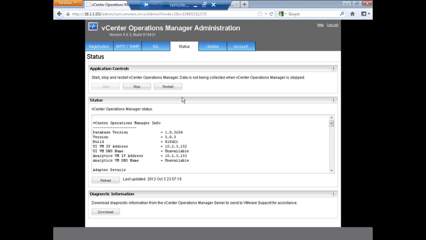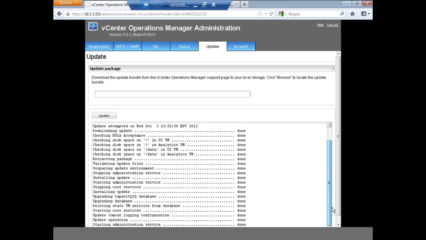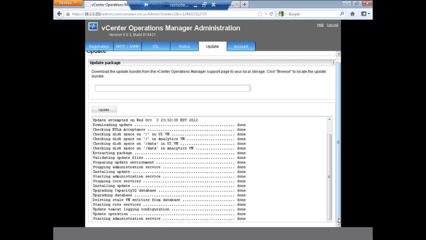Here's our status. So also you can start and stop your services. We hit on that a little bit earlier. If you want to dump out diagnostic information for support, it's right there. And here's your IPs, your versions, and your builds. Let's see, our little update progress bar is gone, so it is done. So if we look, we can see here that everything is finished. Updates are finished, installs done, upgrade CapIQ database is done, other databases are done, and we're finished. And that's how you do an update.